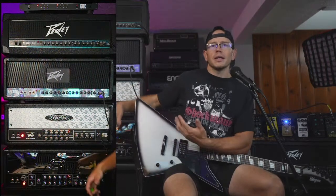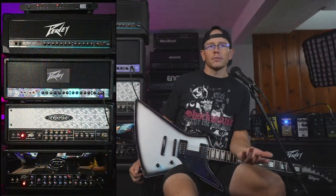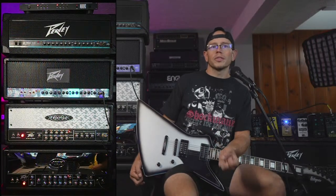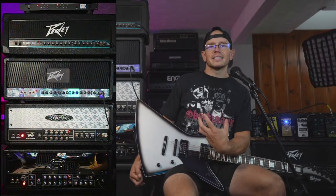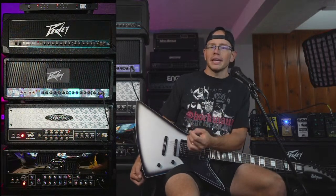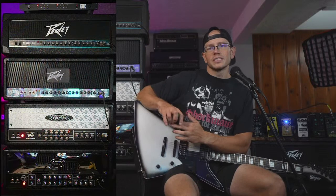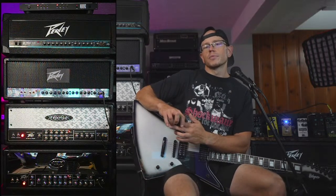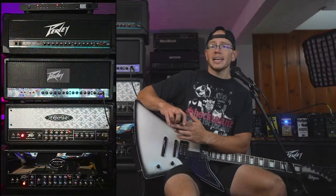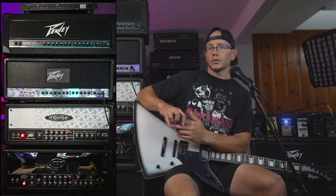And yeah, I mean, Joe Satriani, lead player, right? So of course it's going to be a little fatter. It's going to be a little rounder with a little bit of that mid focus more for single note playing as opposed to chords and stuff like that. But yeah, all the top three sound really similar. The JSX sounds the most different out of all of them for sure.